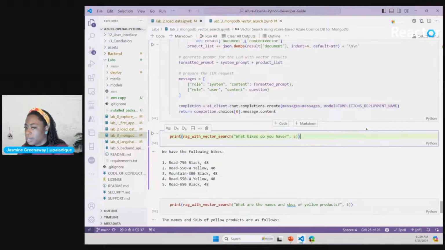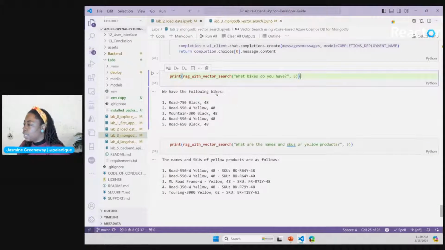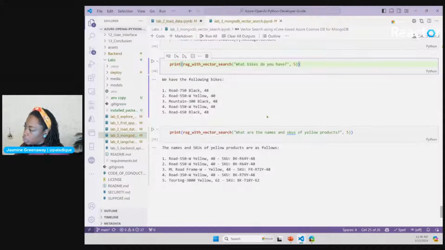The user is not interested in things like similarity score, they just want to know what the product is. So our assistant comes back and says we have the following bikes, and just shows us the bikes.